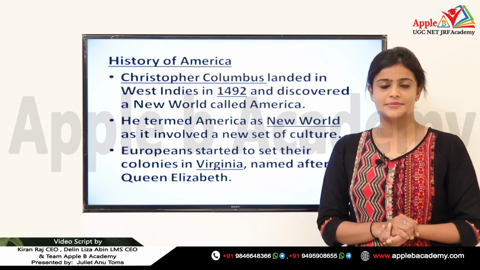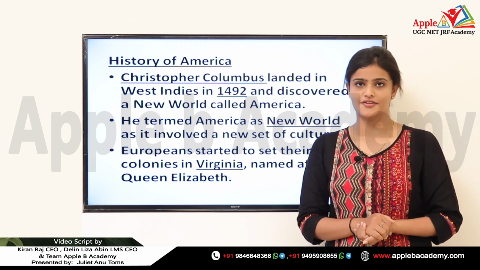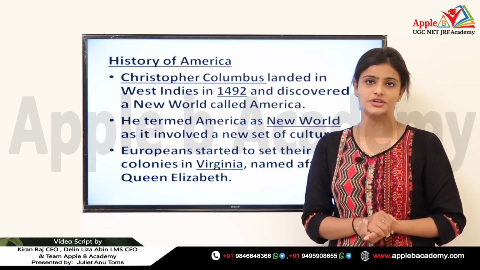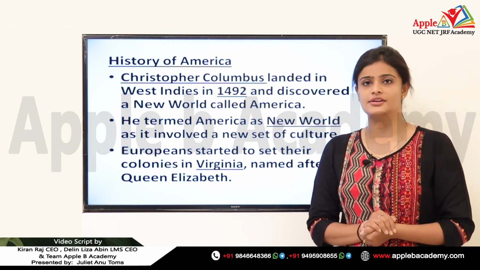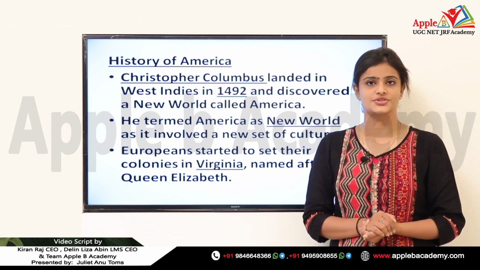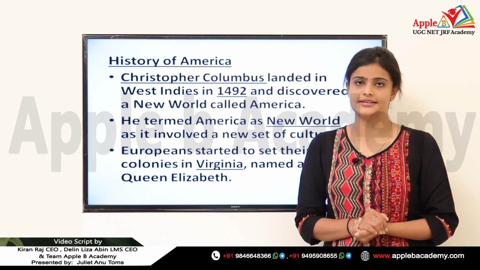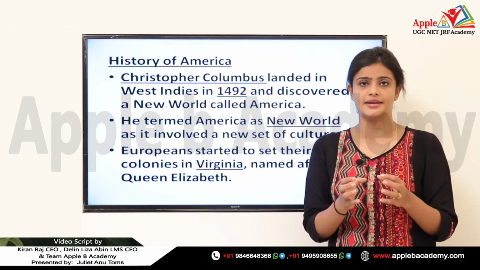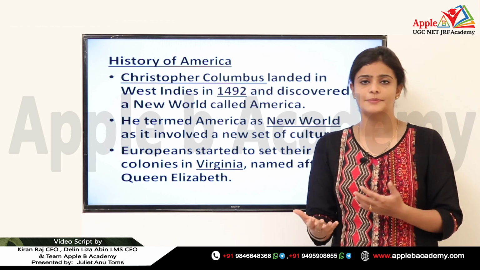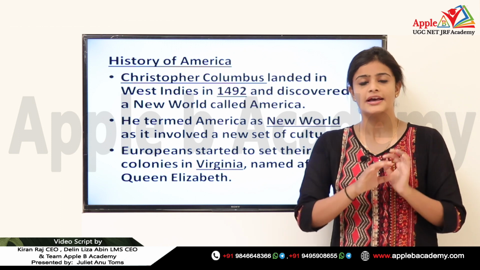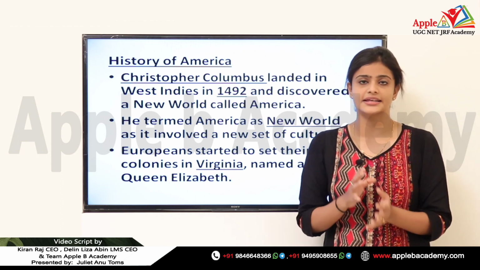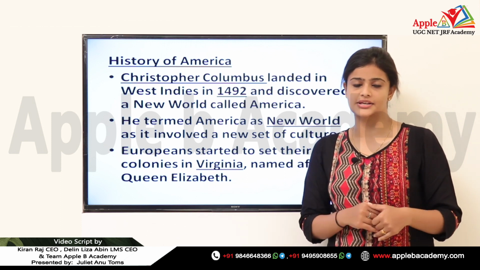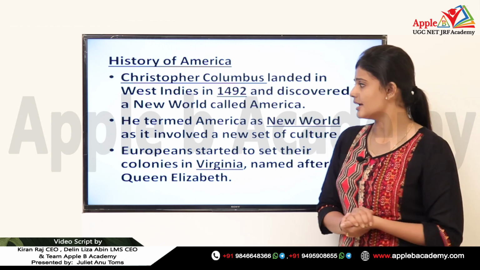So, what is the history of America? We all know that America was discovered by Christopher Columbus in 1492. When Columbus discovered America, there were native people settled there. But America, being a very vast place with a very small number of natives, attracted many people, especially the British, who were fed up with the religious intolerance they suffered in Britain. They found America to be the perfect land to migrate to, and many people started to migrate.